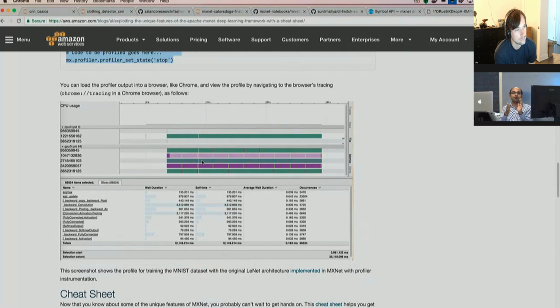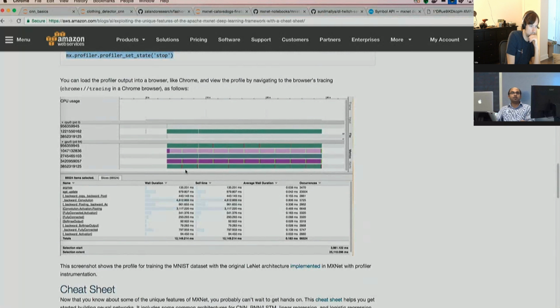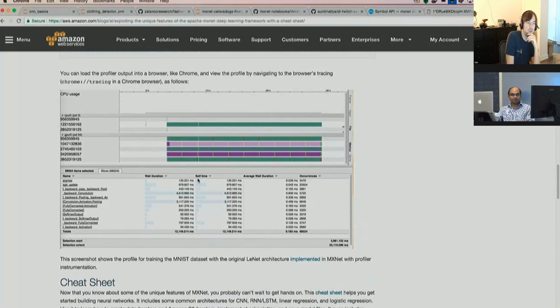Similarly, you can generate a JSON file and load it in, in this case I've used Chrome, to see where it spends most of its time. That's pretty cool.